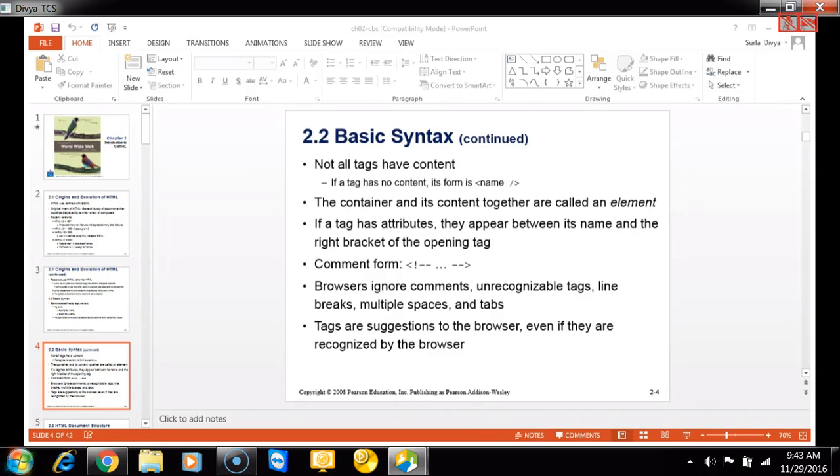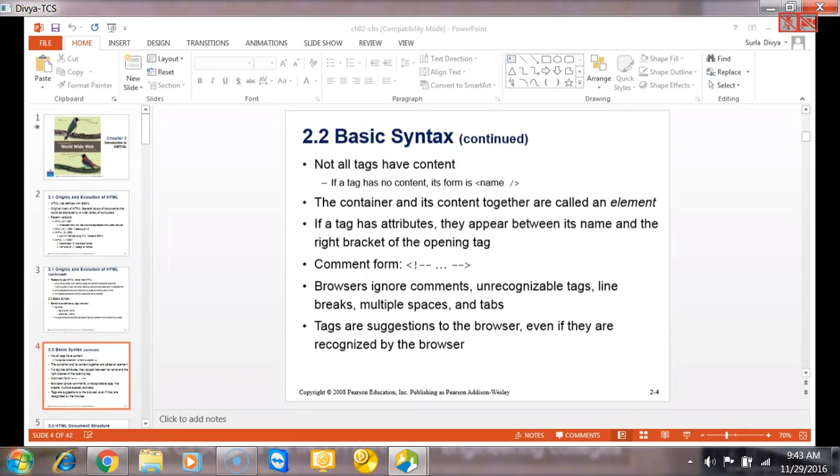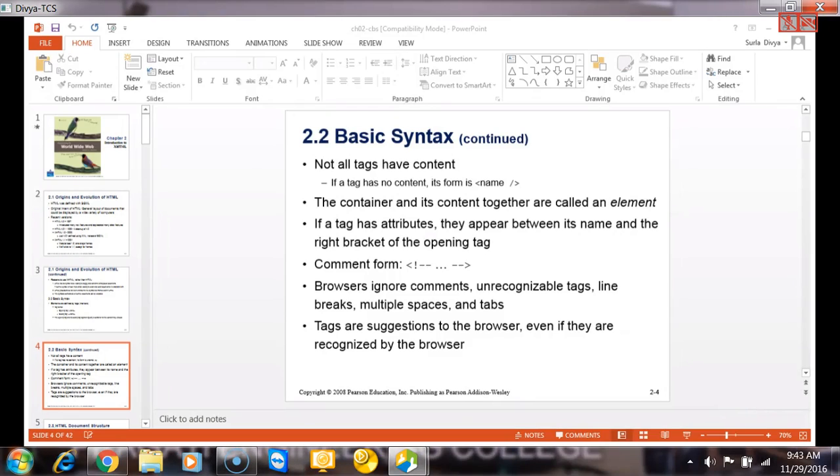For example, you have a line, how are you? After this particular line, you want to move to next line. You don't want to continue your text in the same line. In that case, we will be using a tag called the BR tag, which is called a break tag. So this break tag will not have any content inside it. So we call this particular tag a self-closing tag.